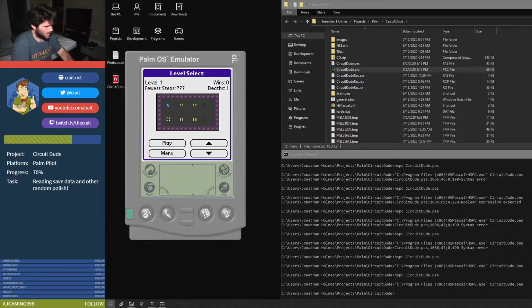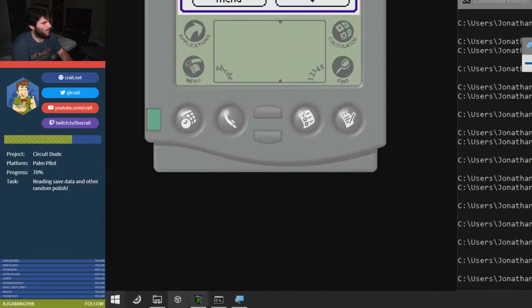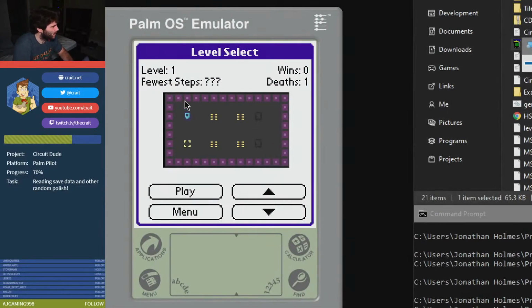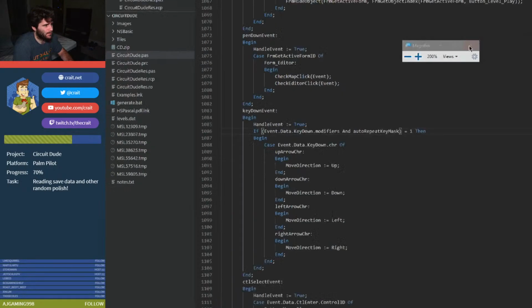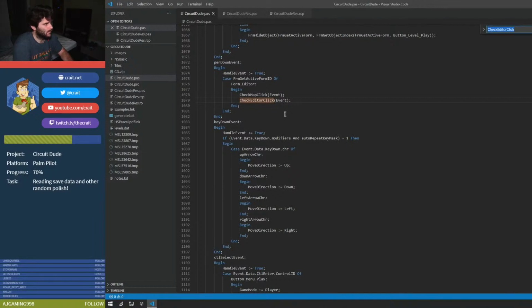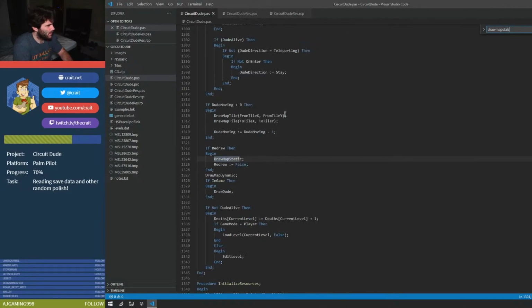It looks like, let's see. One thing that I can change real quick, it looks like this map is off by 1. Or maybe the frame is off by 1. So I'll map static.